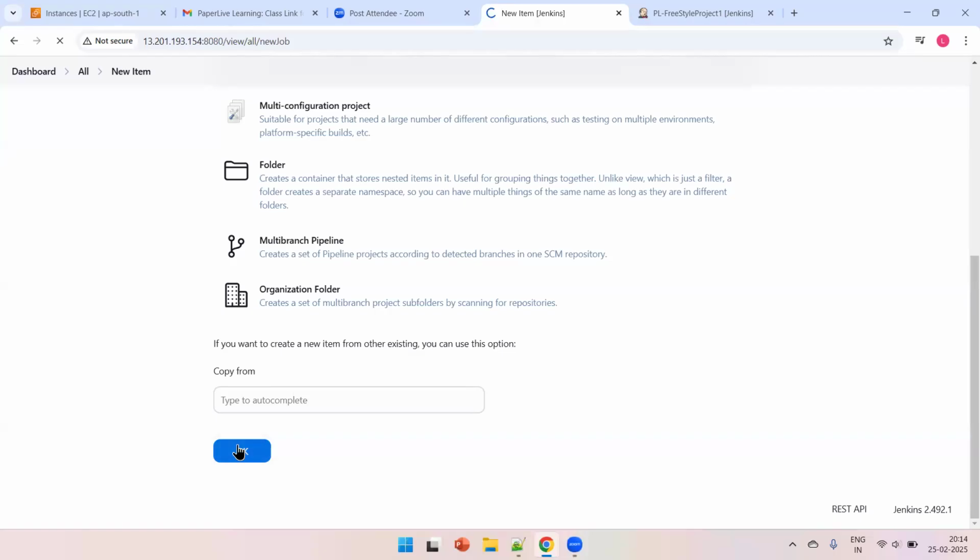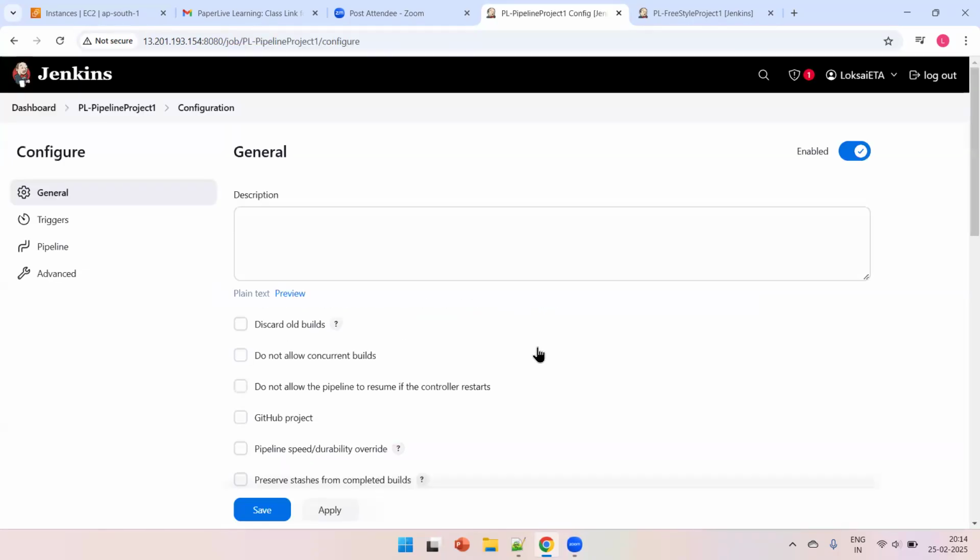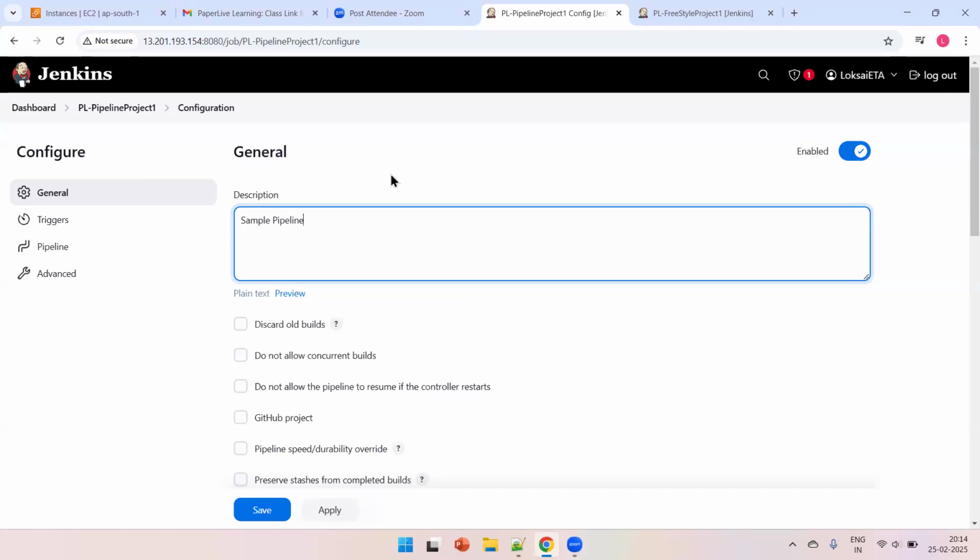It is creating. And here is the configuration for this project. I can see a General tab where I can give the description, like this is a sample pipeline project.